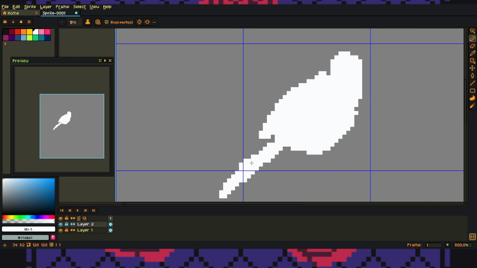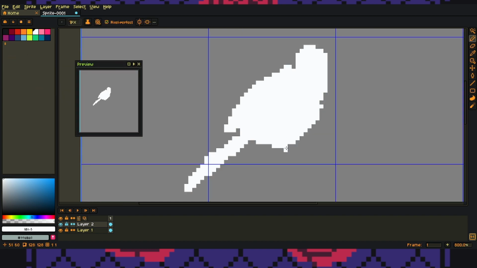Yeah, I started with the silhouette on this. As you could see, the first time I messed it up, I kind of wanted to keep it in the 32 by 32 box that I made with the grid, but in the end I decided to use it as more of a guide than anything else.